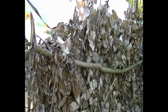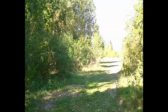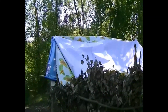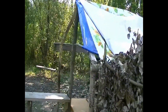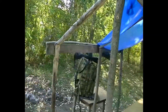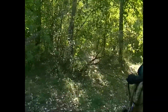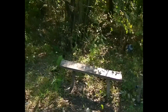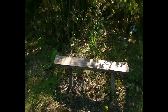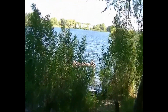I suppose it's to cover it up, to camouflage it somehow from that direction, which is where I came. So maybe you could see only the roof, of course, but that's a place I found, nice and comfortable for lunch. I hope the owners or the people who built it don't come today. And look, they even made a little bench down there. You can see that it's rather small. And that's the lake over there on this side.